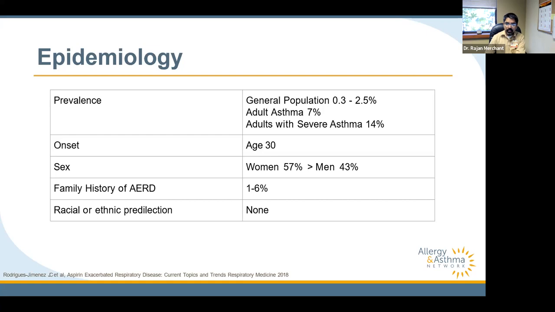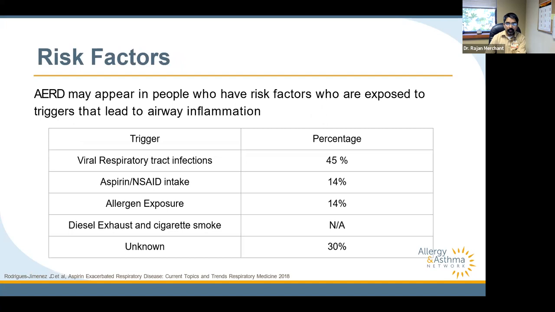There is some discrepancy, as many patients may not be aware of their NSAID sensitivity. In one study, almost 50% of patients diagnosed with chronic rhinosinusitis with nasal polyps who were challenged with aspirin had features of AERD. Risk factors typically include respiratory tract infections, while allergen exposure seems less prevalent. Surprisingly, aspirin or NSAID use is not a specific risk factor, though it plays a key role in pathogenesis. In almost 30% of cases, we don't have a clear understanding of what triggers the disease.